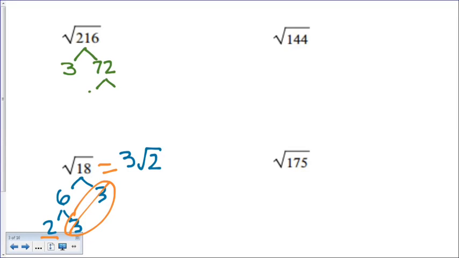9 and 8 also would have worked. Again, either way is fine. 6 breaks down into 3 and 2, and those are both prime. I'm done there. 12 breaks down into 3 and 4, and 4 breaks down into 2 and 2. So again, the goal is you want to get to all prime numbers at the end of every tree branch.